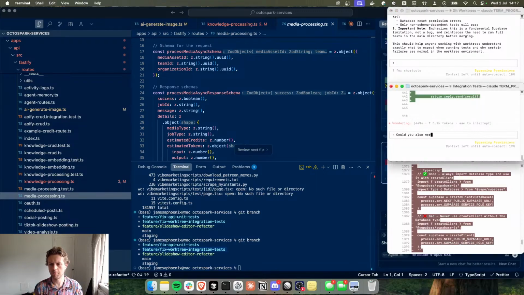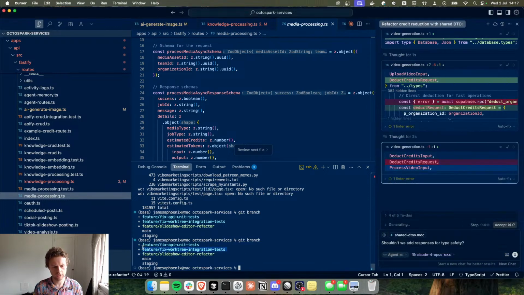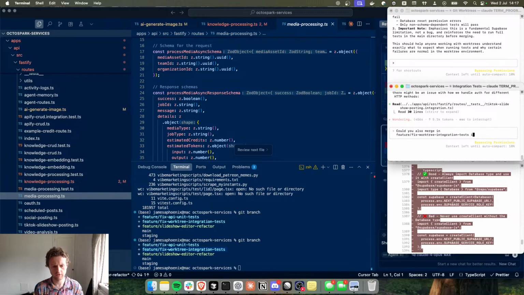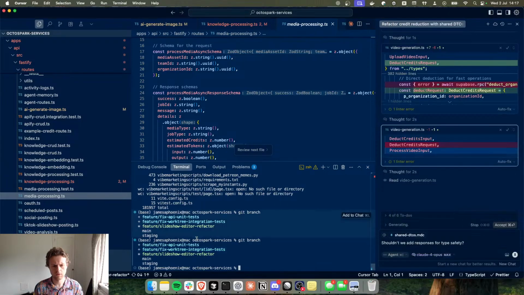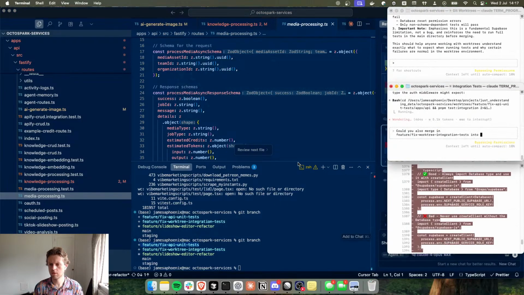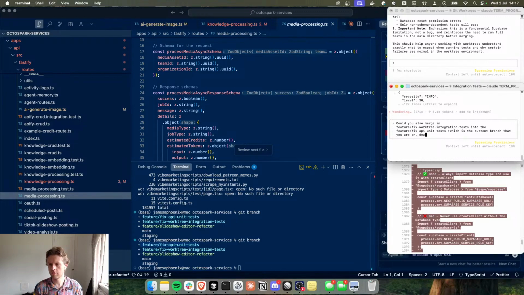Could you also merge in Git work tree integration tests into which is the current branch that you are on, deal with any merge conflicts, etc. Then we will only have one branch to merge in with.